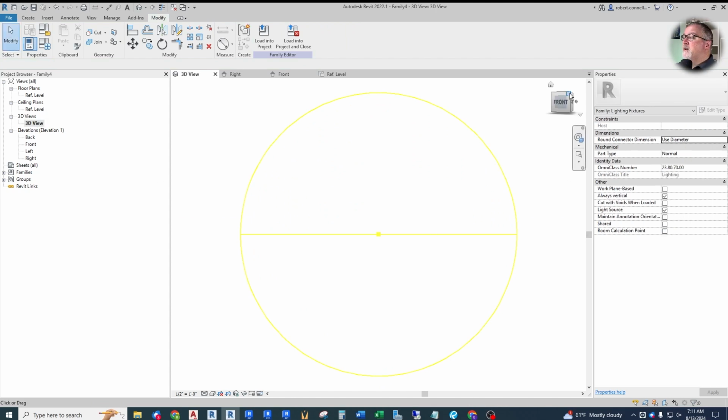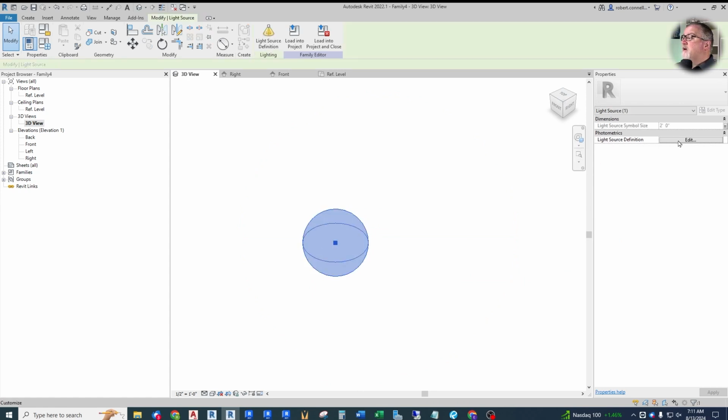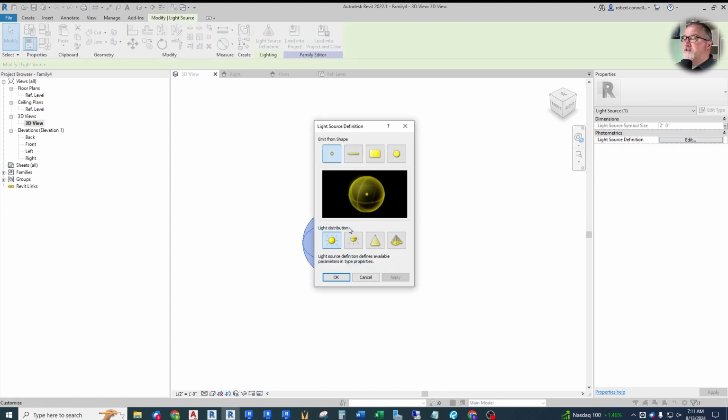And then we can click up here at this little box to change views. It's really kind of just a sphere. And we can change its look. So instead of the sphere, I'm going to change it to this half dome. You can also change shapes. You know, if we're doing some kind of a linear type of recessed fixture, we may want this type of shape. Personally, I don't use Revit for lighting calcs because it's just kind of an area zonal cavity method, and I prefer using a third-party point by point. But it still makes sense to go ahead and throw this light source in there. So in case you do want to try to do that, it's in there.